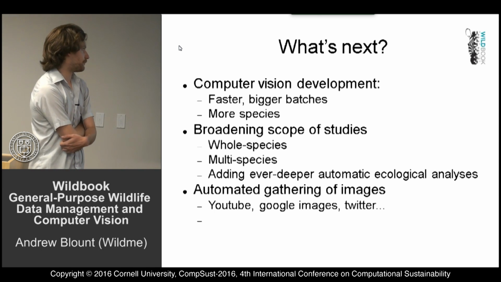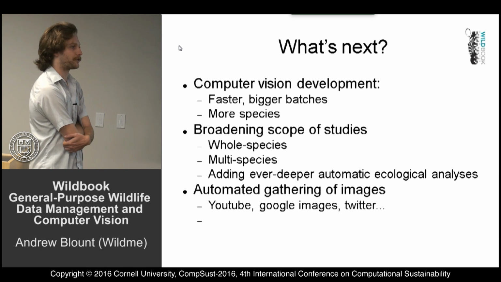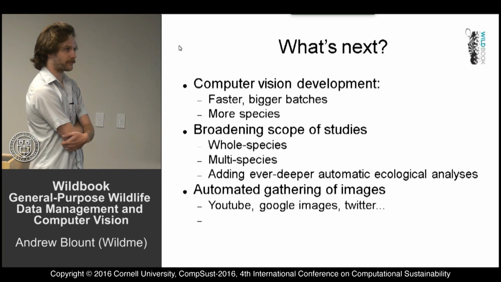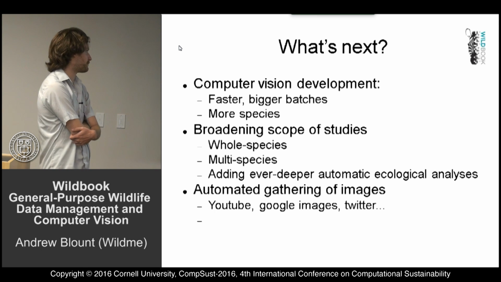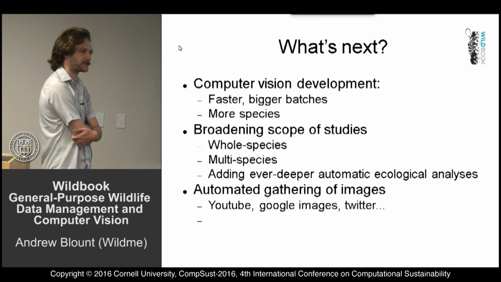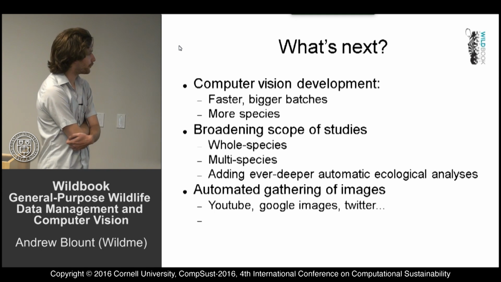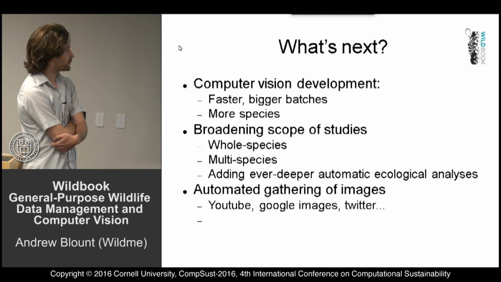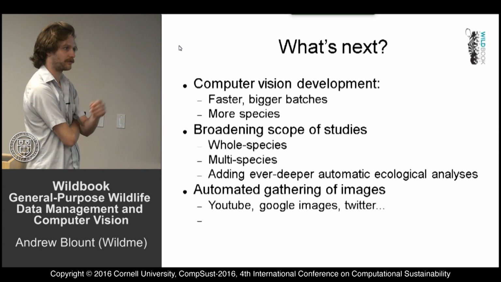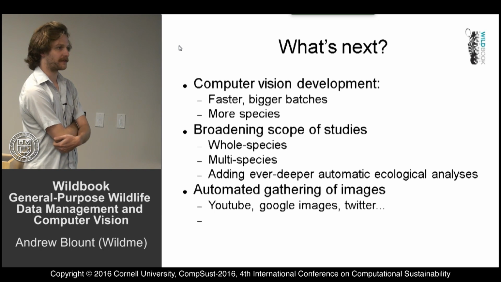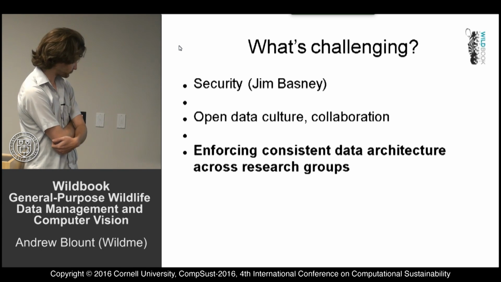And a really big goal of ours in the near future is to start combing the internet for images of animals. We've started doing that and have had pretty good success just matching random Google image search pictures of humpback whales. That's potentially a huge boon to researchers. For whale scientists, a big chunk of their budget is just going out whaling all the time, and there are, of course, millions of photos on the internet that might be of value to researchers.